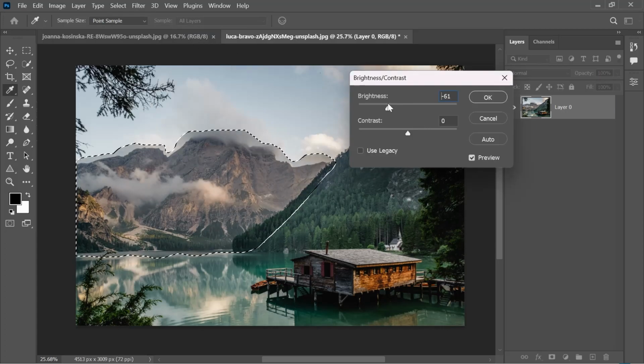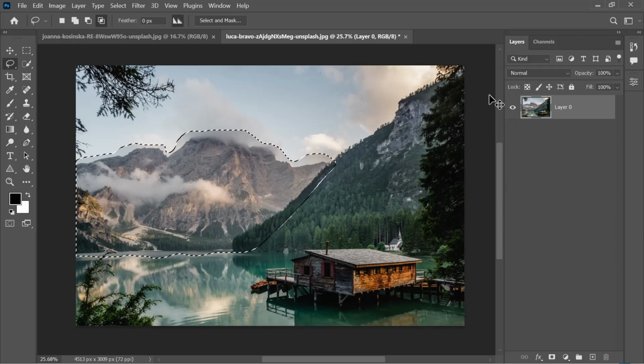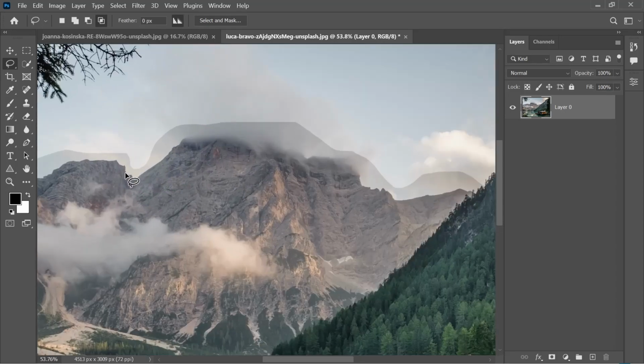I'll decrease the brightness if I want to make these mountains dark, like -30, let's say -32. Just add a bit of contrast, like 9. I'll hit OK, Ctrl D to deselect or remove the selection, and you can see it made a stark line. We can see the selection boundary.